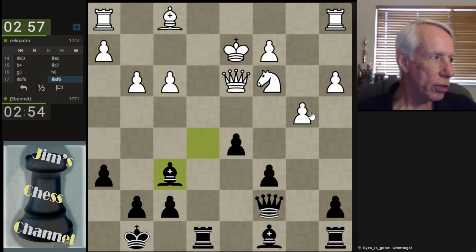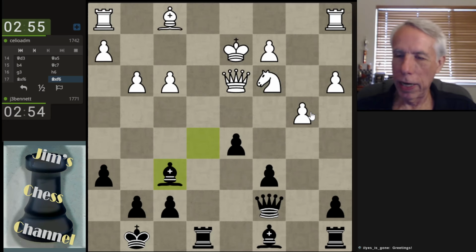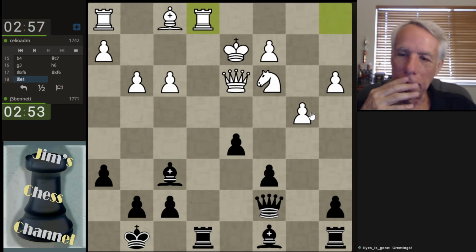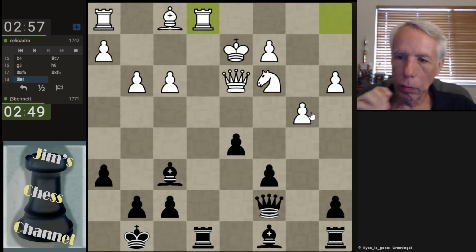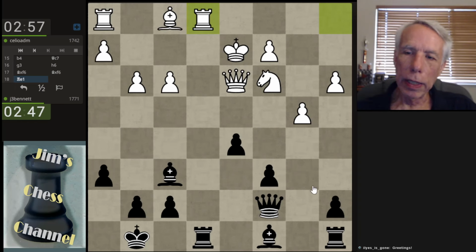I had a short disaster in my first game. I think I was going to look at that again after this one. And then, let's see. I need to move my bishop off the back rank. I'm just wondering where the best place to put it is.